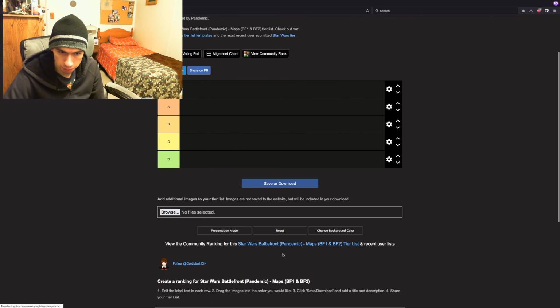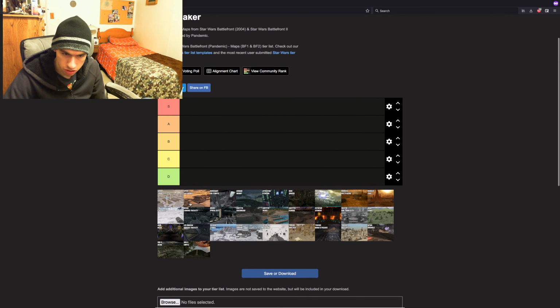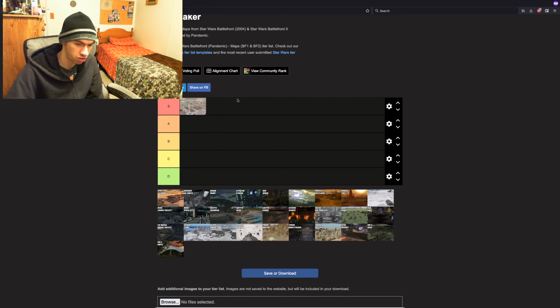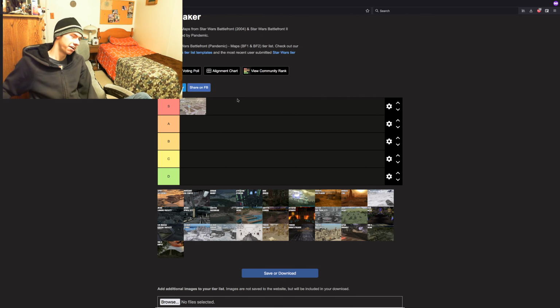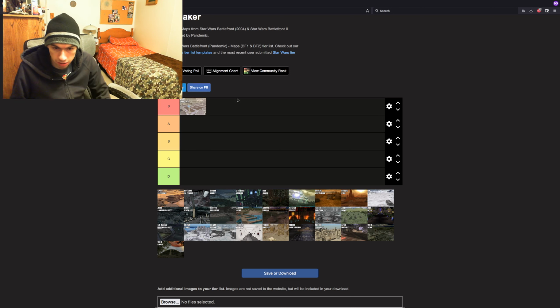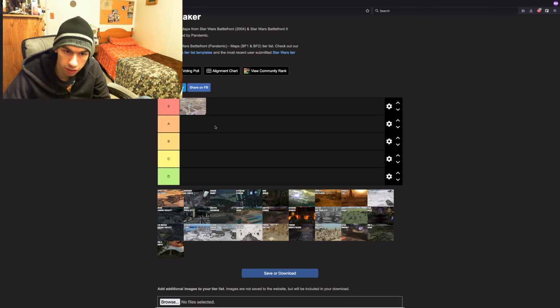So Battlefront 1. Alright, Bespin Cloud City is an S tier. Everybody knows it. The best map in that game, definitely. It plays great as all factions. So much fun online. Snipers only servers, I mean, it does not matter what the situation is. Bespin is one of the best maps going in any game of its kind, in my opinion. I just think it's excellent.